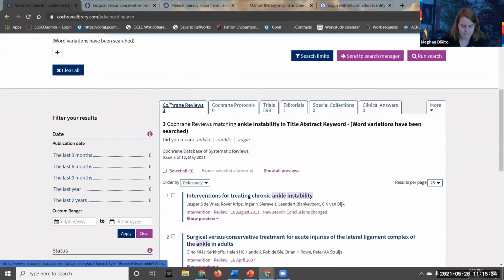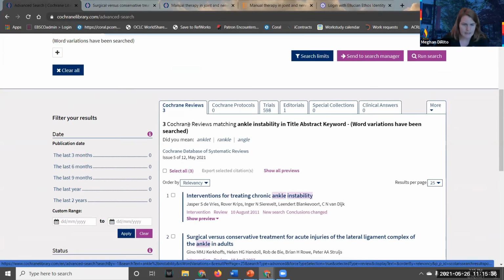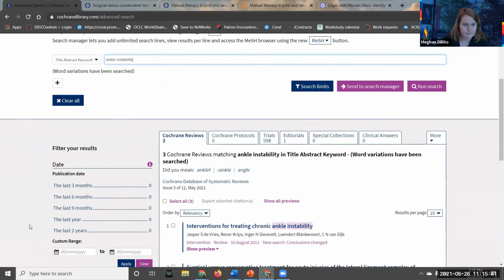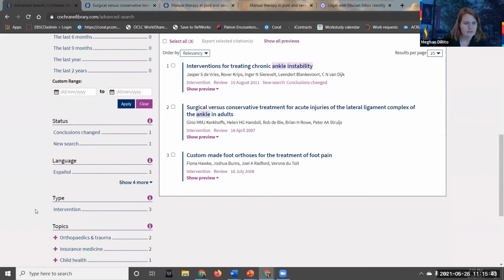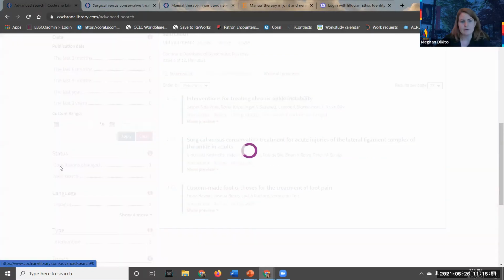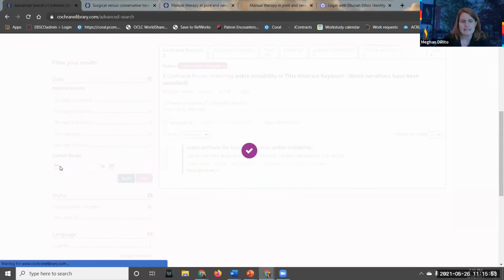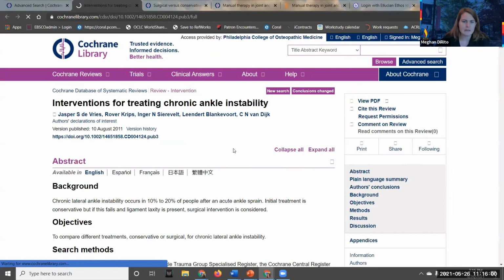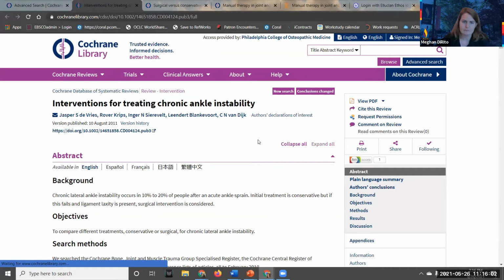I get 3 Cochrane reviews, which is great. I can also filter by conclusions changed. So if you are trying to see if the treatment for this has changed and you just want to know really quickly, you can filter by that, which is amazing.